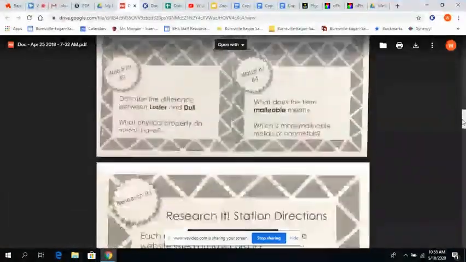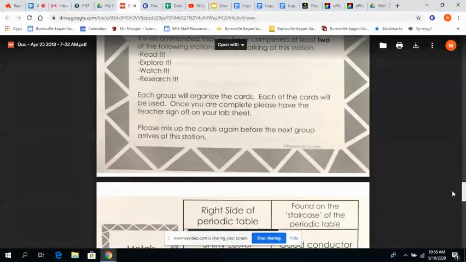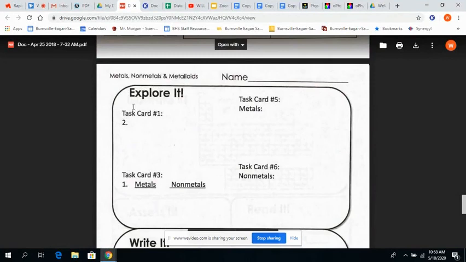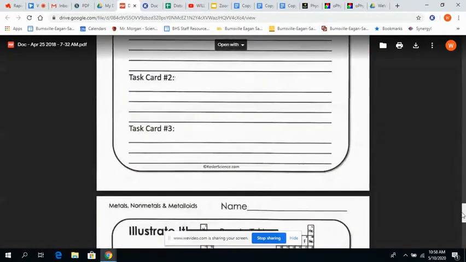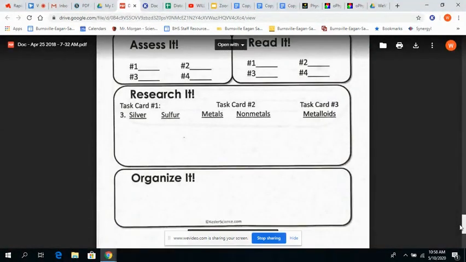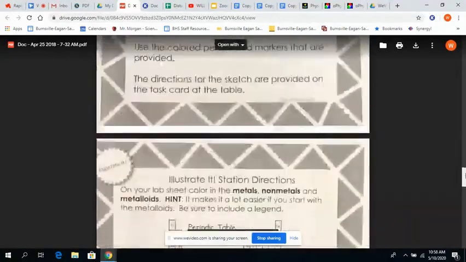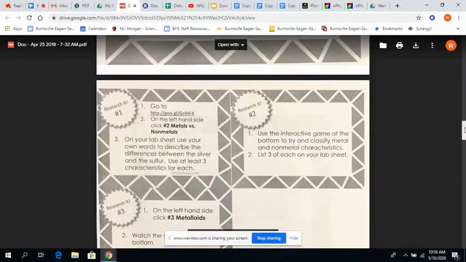And again, ideally, your answers to everything are going to go down here. There we go. Down here, explore it, write it. Remember, you're only going to need to pick 2. Illustrate it, research it, you're only going to need to pick 1, organize it. Ideally, your answers will go there, but if that's not working for you, then if you want to put everything onto a Google Doc, that's great. And in the end, you will just share your document with me, okay? You'll just share it with me so that I can see that you got done, and then you'll take the exit quiz.